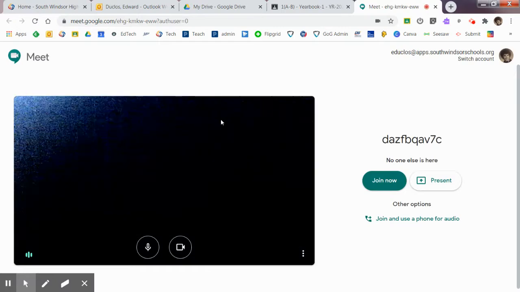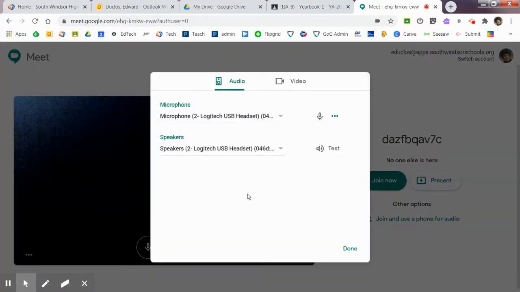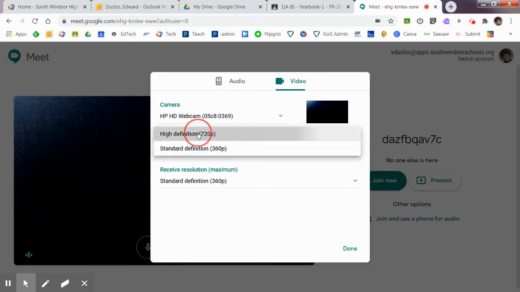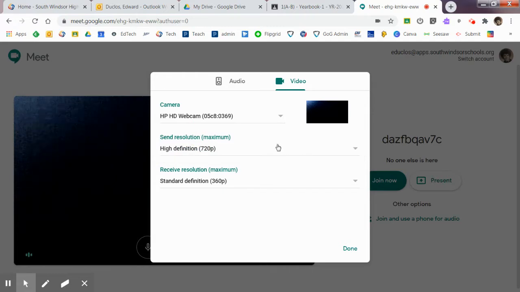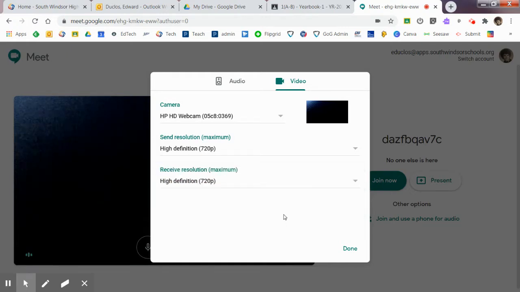Now, when everything's all set up, one thing you can think about doing here is going to settings beforehand. One thing on the video is that we can try to send the resolution a little bit differently, so you can work with high def. Some people are experimenting with that. You could do that and see if the high def will make a difference there as well.